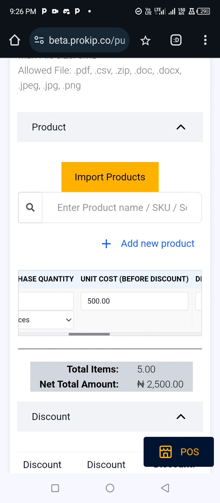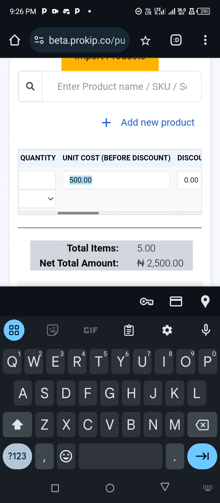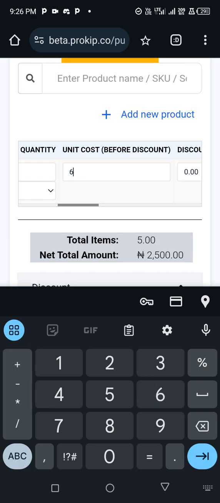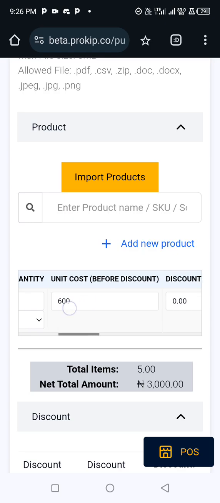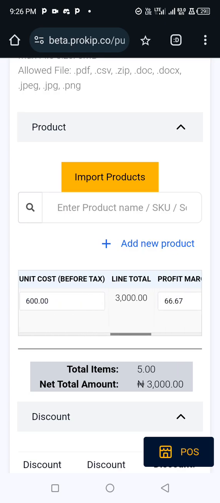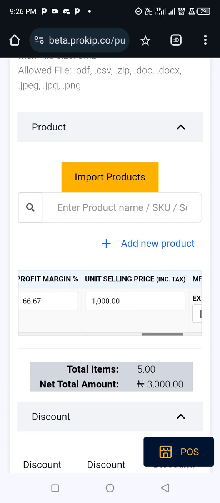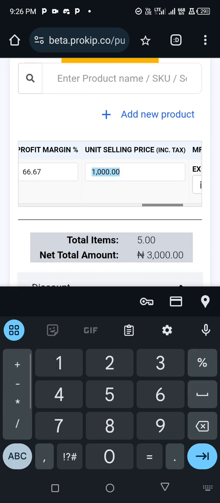So at this point in time, this is the time that you can change the cost price of your product. If you went to the market and the price changed, this is the place that you come and change the price. Let's say assuming the cost price has changed to 600 naira, you change it there, and maybe the selling price, you can change your selling price to something else.